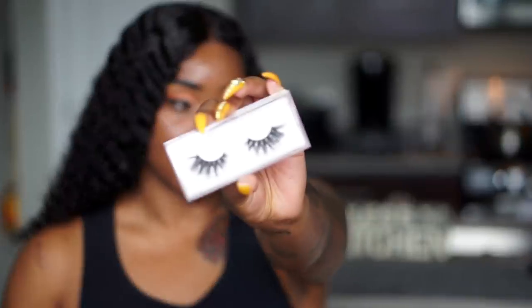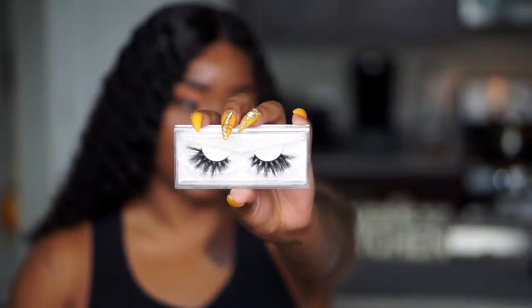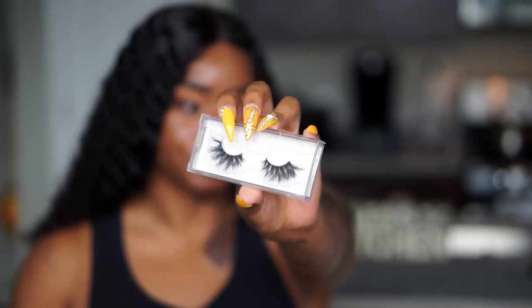But I want to show you guys Enticing and Nita. Enticing is after my mom's name, her name is Ticey, and Nita is after my grandmother because her name is Palmanita. So these are the Nita lashes, and they look like this. Again, this is not the packaging, it is just the samples.